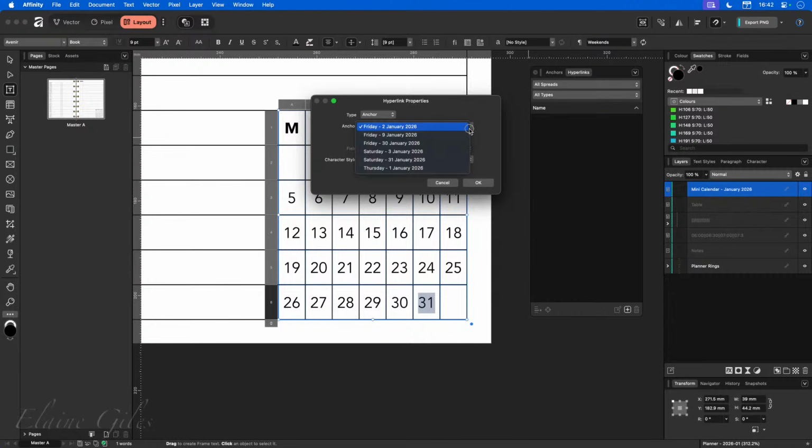I know it's annoying. It would work if you had the days at the end, which is even more annoying. Right, but this is the 31st, so you just find the 31st in the list. You choose that, and you are good to go. The character style it's referring to is a text style, which means by default it will be blue.